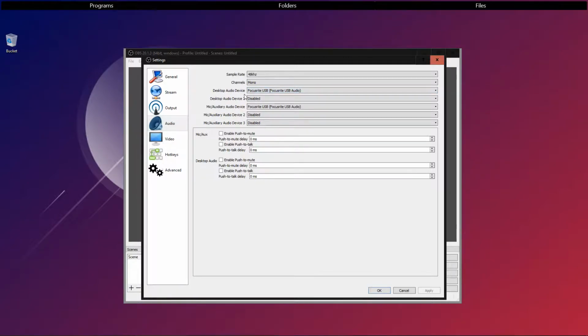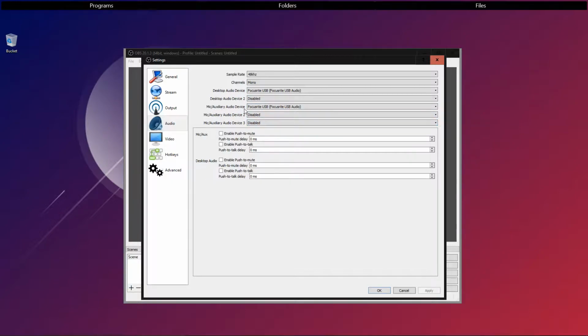The desktop audio device, that is what you're hearing. So say you're listening to music or you're playing your game, you can hear the audio coming through. That's what you want to choose here. Usually you can leave that on default and it should automatically pick it up, but you may have to change it. So that's my audio that I'm listening through. And what you'll also want to set up, just keep this one disabled and these two here disabled.